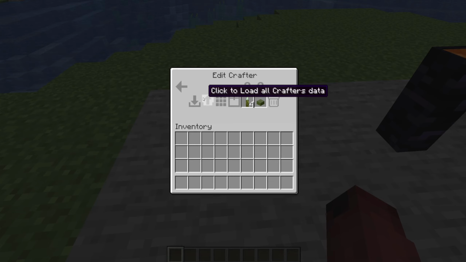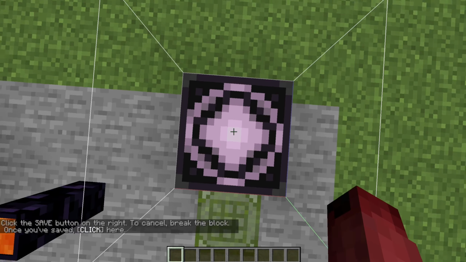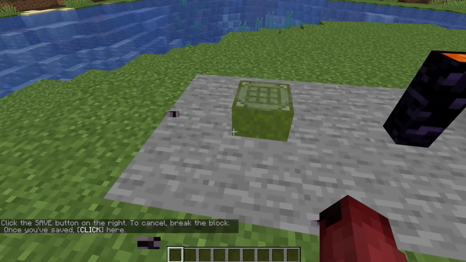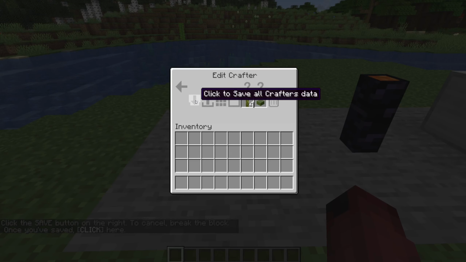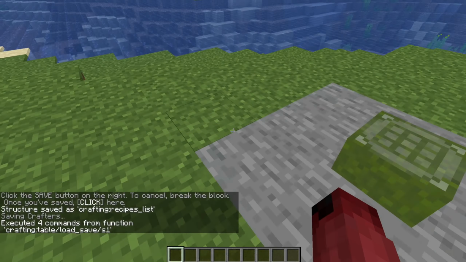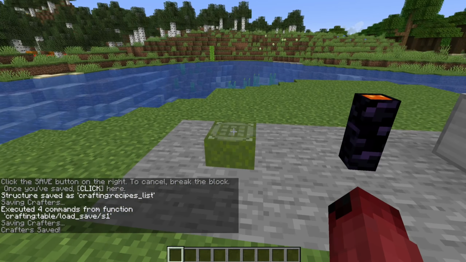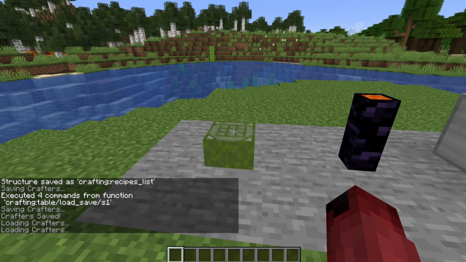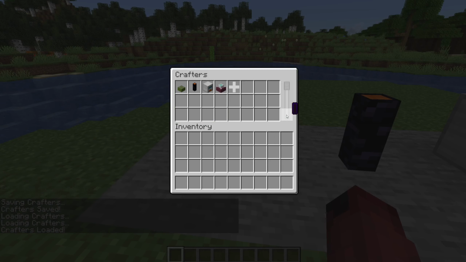First off, you can save and load all the crafters down. So not just this one. Sadly, I don't have it per crafter. It bundles it all together and says, okay, we're saving all the crafters. If I click this, it'll place me in this position. If I want to cancel a save, I simply break the structure block. But in this case, I don't want to cancel it. So I click save. I click here, the save button, and I click here, and boom, it saved all the crafters. The load is similar, except you just click load and it automatically loads without you having to do anything.